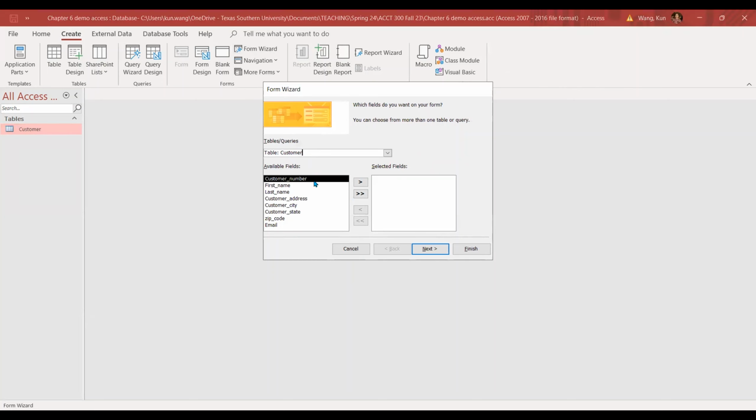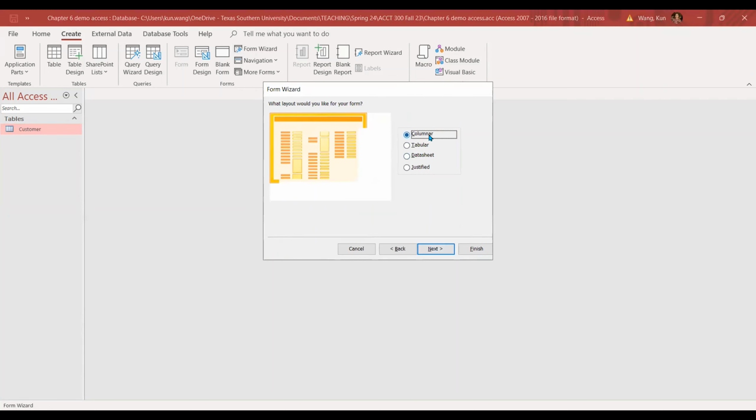And because this is a new form, I'm going to select all of the attributes or data fields by using the double arrows. If you don't need all of them, you can select individual ones using the single arrows. But I'm going to select all of them.